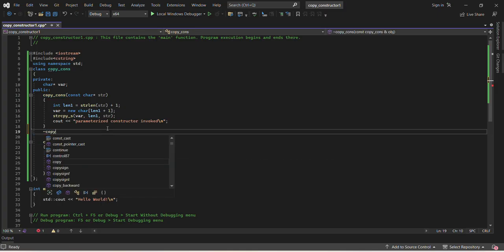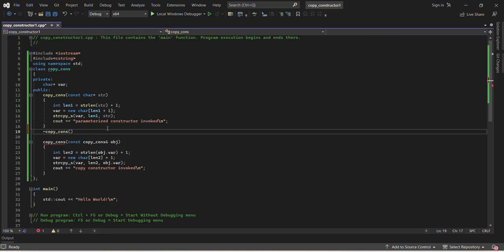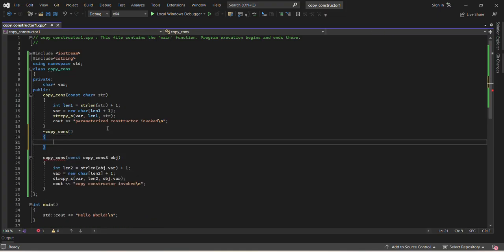Destructor has the same name as the class, and no parameters, and within the body I will use the delete operator. Since it is a character array, I will go with the square brackets, opening and closing, and I want to delete the memory allocated for the data member var. So that's it. So done.